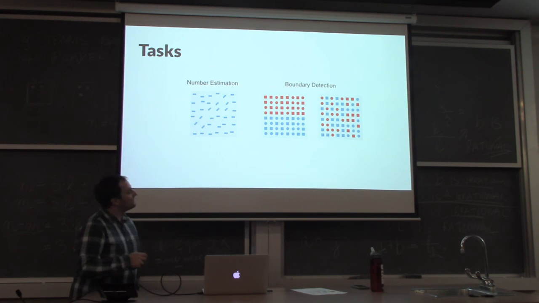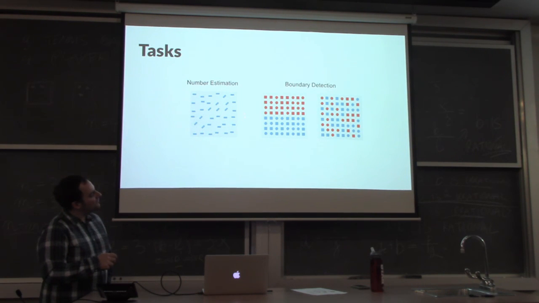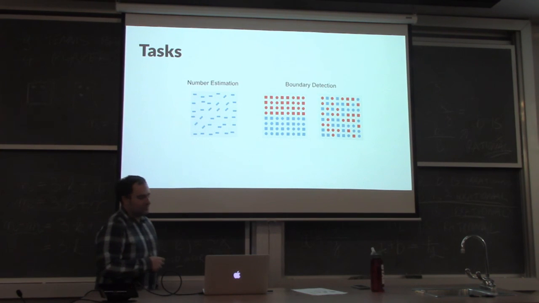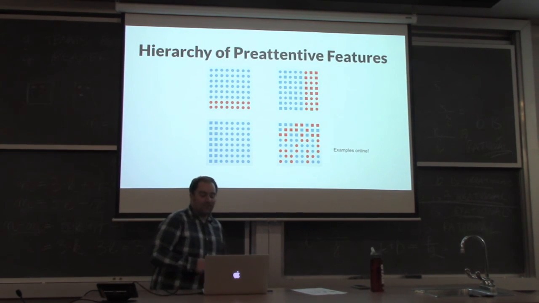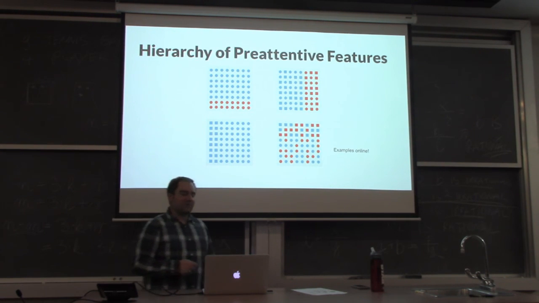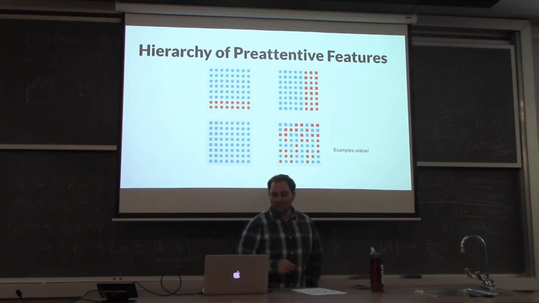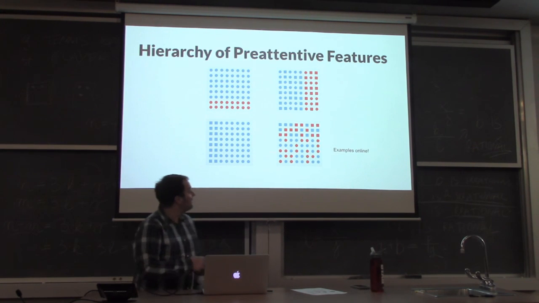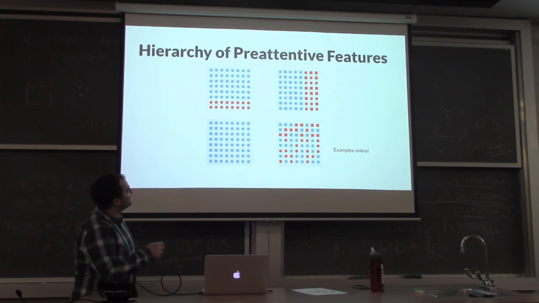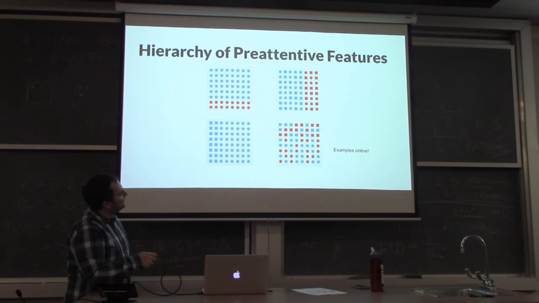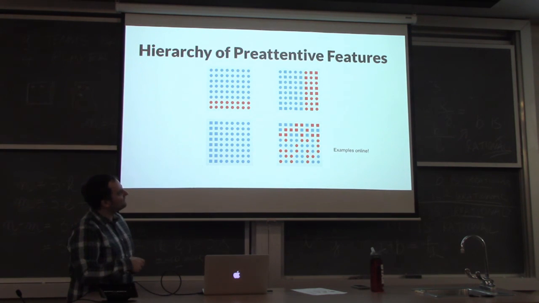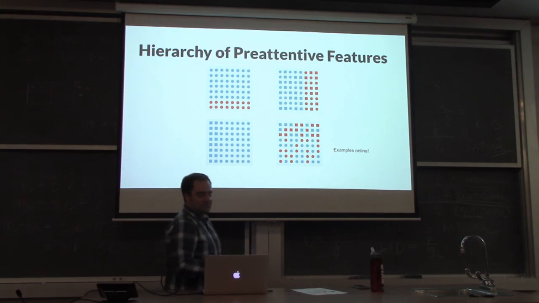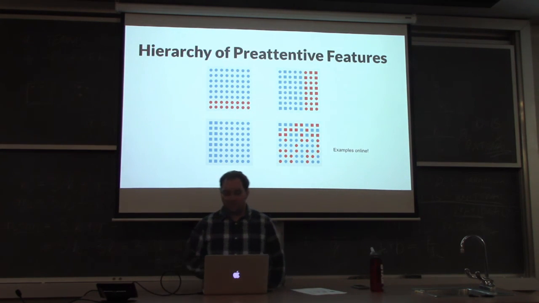Here are boundary detection examples. And so here we see that this is easy to do with hue, and that the shapes don't really distract us. There is a hierarchy of pre-attentive features, so not all of them are equal. We can see that the hue here is pretty clear. The shape here is pretty clear, but then here this is a little bit not as obvious where the boundary is, and so here in this case it is pretty obvious.